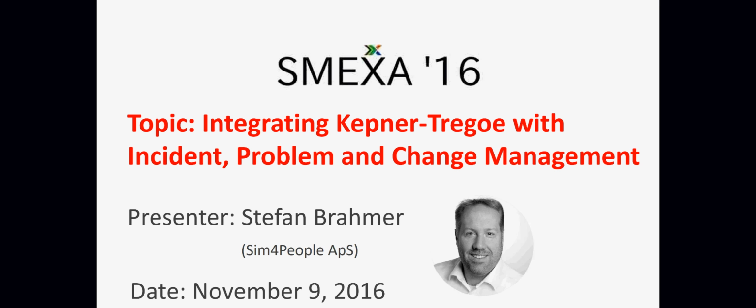Okay, cool. Let me just quickly introduce myself to you, and then we get going. My name is Stefan Brahmer. I worked for Kepner-Tregoe for more than a decade. To be concrete, it was 12 years in the capacity of a senior implementation lead and account manager. So hopefully I know what I'm talking about. But just recently I became partner of a small company that specializes in getting Kepner-Tregoe more worked into organizations and have a more fail-safe environment.